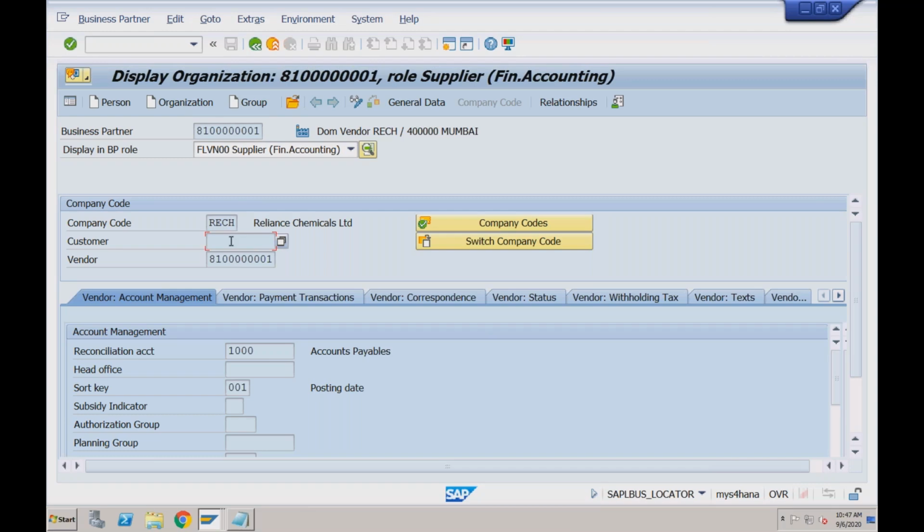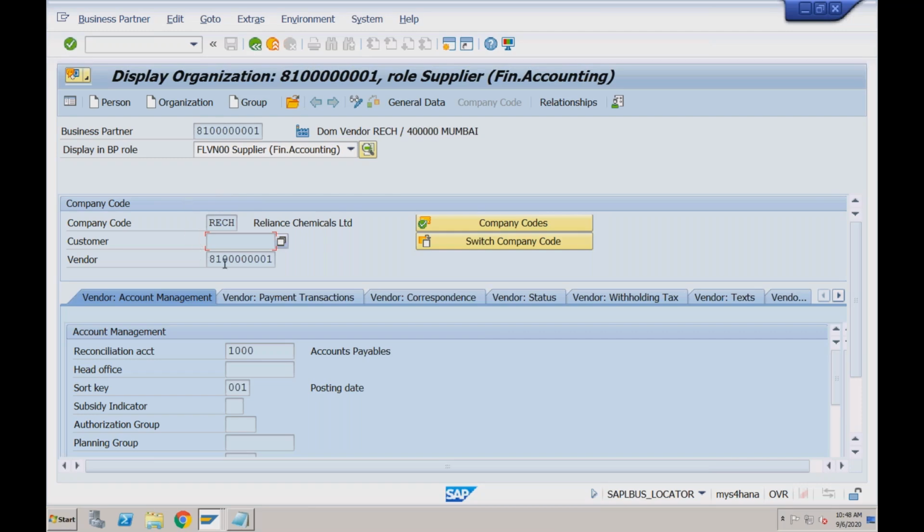Now, anything in SAP, whenever you do any transaction, any configuration, even the master data that you created, in the background everything is getting stored in the tables. So what happens in SAP or any other software? There is a front end and there is a back end. What do you mean by front end?